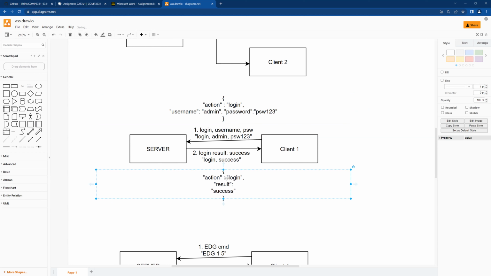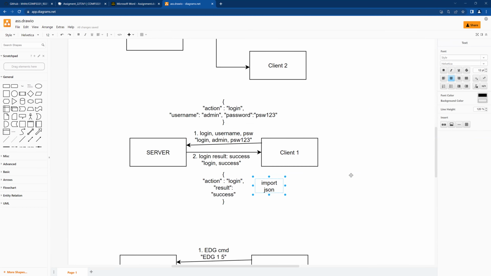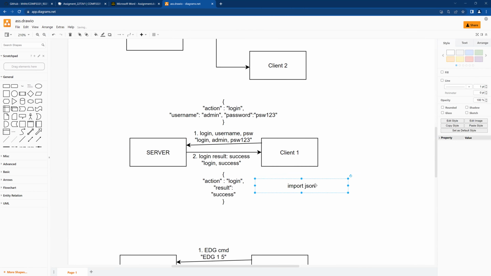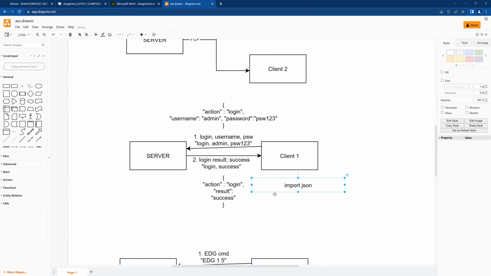So you may have some problem like, how can I send the dictionary from the server to the client and from the client to the server, right? Then you may need to have a check of this one, like JSON, import JSON. And the JSON library can help us transform the dictionary to a string, and the string in JSON format back to a dictionary.